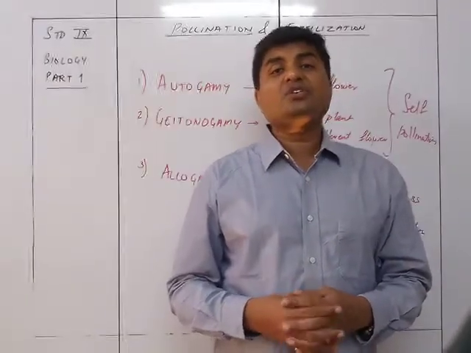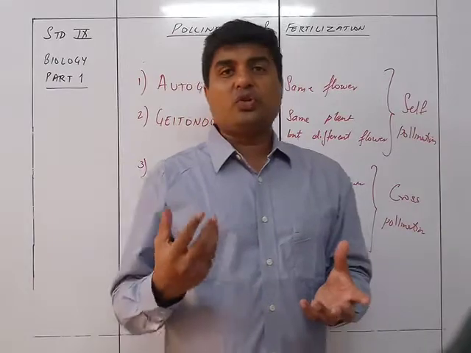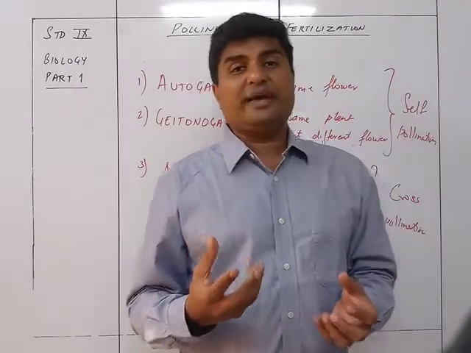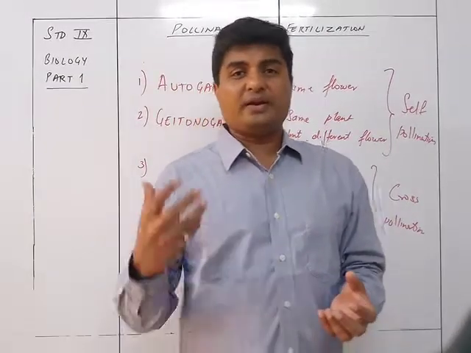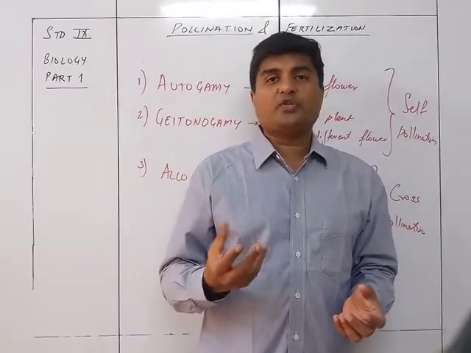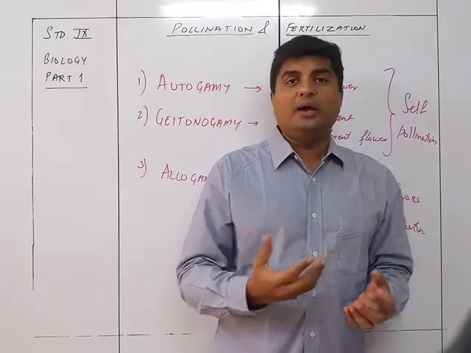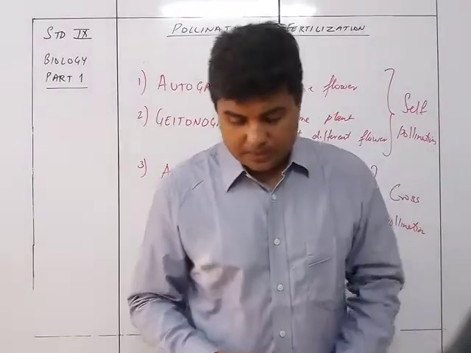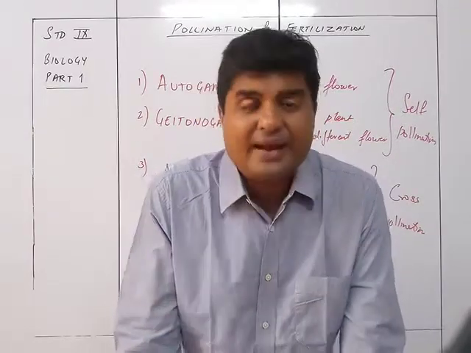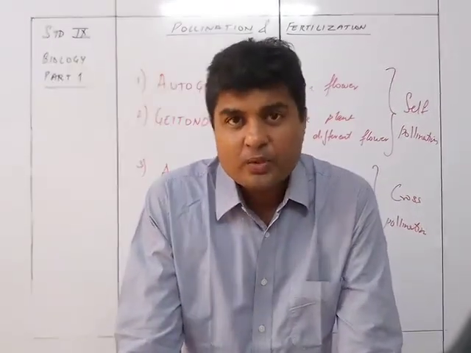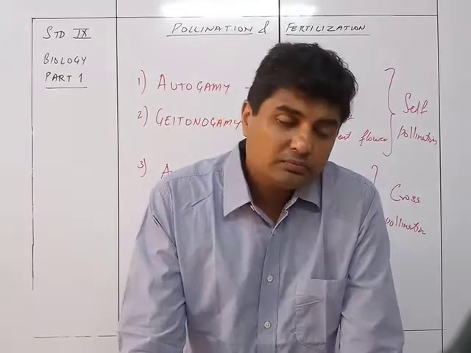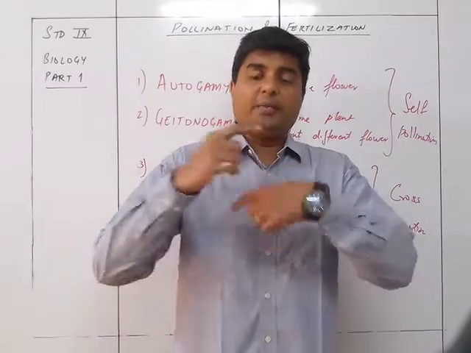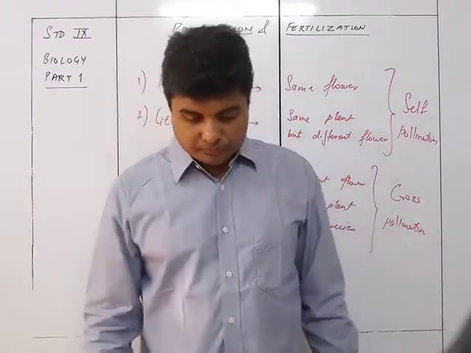Due to this, there is no evolution taking place, there is no change which is taking place, and due to this, the offsprings which will be generated will have a property which will be slightly less than the earlier one, and that's why there will be a deterioration in the quality of the offspring. So weakening of the variety and the species is going to take place because of generation after generation, the same kind of genetic material being passed on.